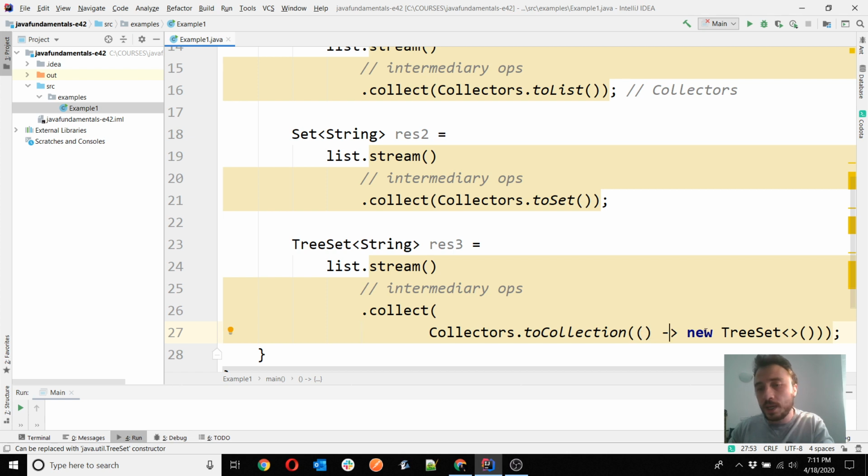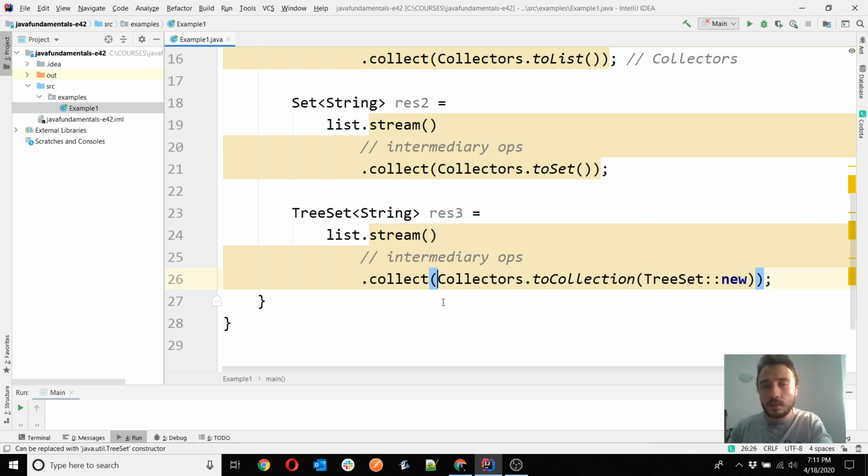So that's why in plenty of situations you won't see the supplier provided this way, but you will rather see it directly as TreeSet::new, which is using a shorter syntax, the syntax of the method reference.